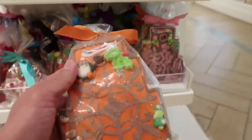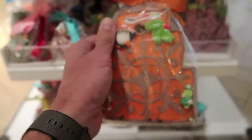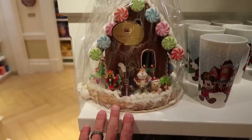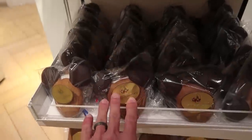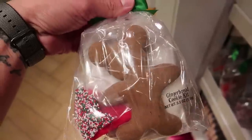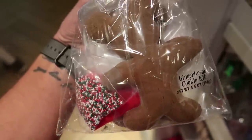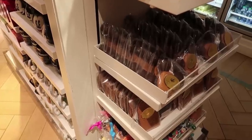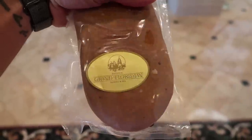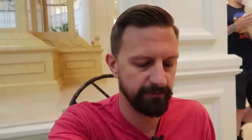These are like gingerbread Christmas ornaments — how neat is that? I wonder if these would last being on your Christmas tree. But you can also get a whole packet of gingerbread cookies, like smaller gingerbread cookies, chocolate covered ones too. So I found out some prices: this is $80, this is $9, this is $9. The larger Christmas ornament is $15 and the smaller is only $10. Or for $8 you can get a gingerbread cookie kit shaped like Mickey Mouse with frosting and sprinkles. This was $9.58 after tax — they told me I don't get a discount with my annual pass, but the line moved quickly. It only took me about three minutes to buy.